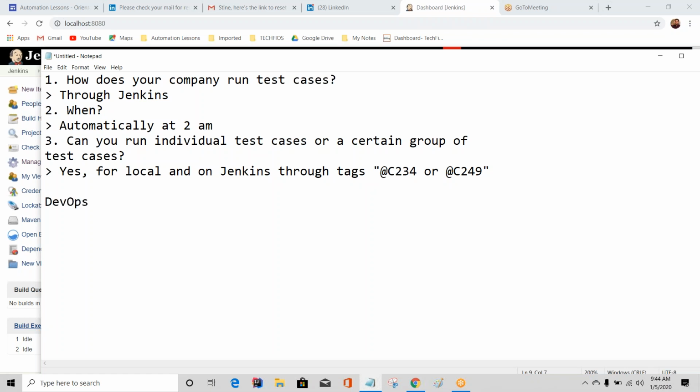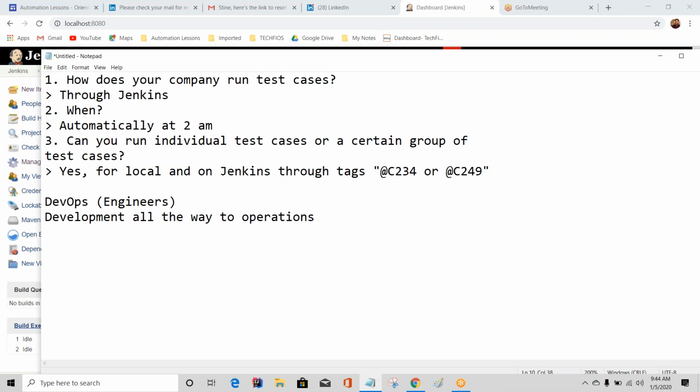What is DevOps? DevOps engineers. DevOps comes from the words development and operations. It's all the way to operations.